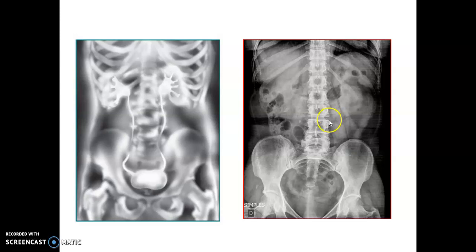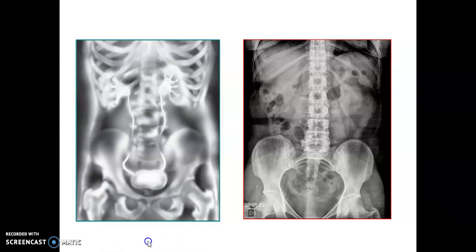In order to evaluate an x-ray properly, and even position somebody to have an x-ray done and get the right parts of the body in there for the physician or radiologist who's going to interpret it, you need to be familiar with the anatomy. So that's a specialized subdivision called radiographic anatomy. And so this is a radiograph.